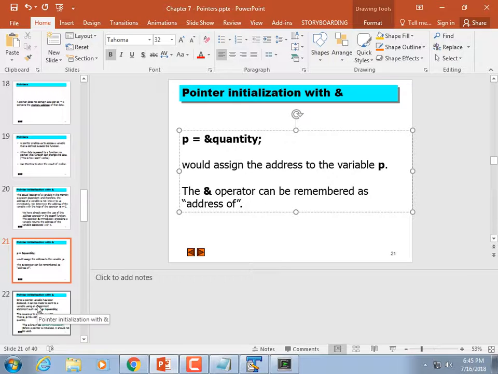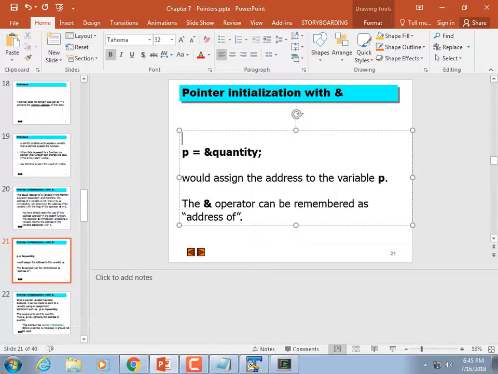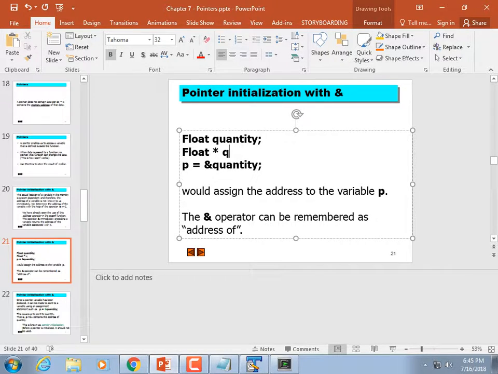So you don't have to put star P? When we did this, it doesn't show the declaration of it. Somewhere these 2 variables were declared, right? Float quantity and then float star P. If you put star there, then you're not picking up the address of it. You're taking that address and trying to write it to null or whatever memory that is referencing. Remember that if you put a star in front of a pointer, it doesn't store a value into that variable. It looks up the address that it's pointing to and then writes to that memory address.